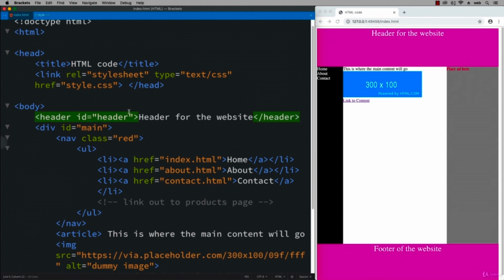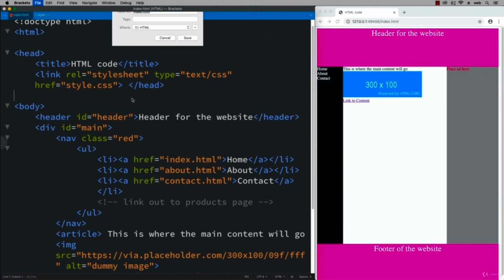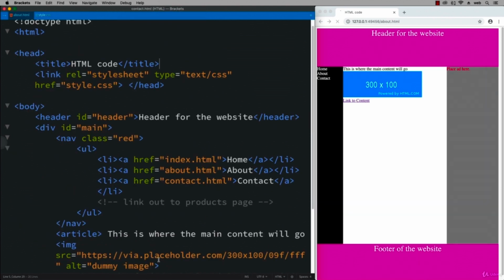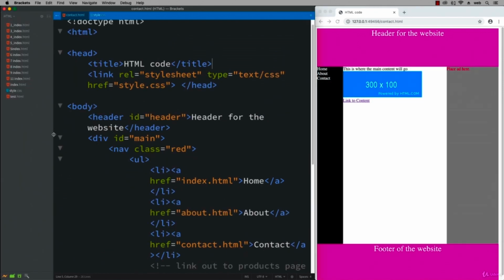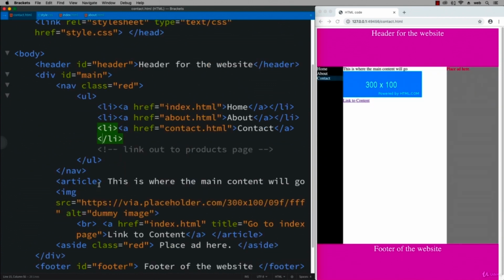So once we're ready, and once we've completed what our basic web page looks like, we're ready to create and duplicate the pages. So I'm just simply saving it as about.html. And then this one I'm going to save as contact.html. We already had all of the hyperlinks set up and ready to go. Let's open up all our pages that are available within this main folder. I'm going to refresh the file tree. So we've got contact, we've got index, and we've got about. Let me close that. And so we've got a little bit more space to play with.